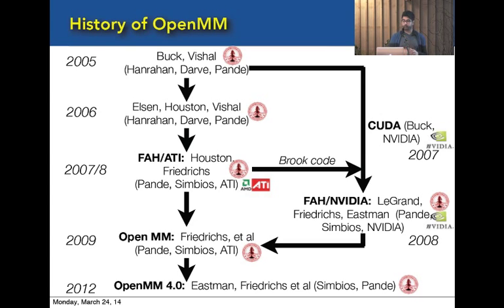More recently, Peter Eastman and Mark Friedrichs were here, and working with people like Scott Legrand at NVIDIA and others, we got quite a fast platform for NVIDIA GPUs and AMD GPUs. In 2012, I think things started to really mature, with OpenMM 4.0, 5.0 being released last year, and 6.0 being released just recently.